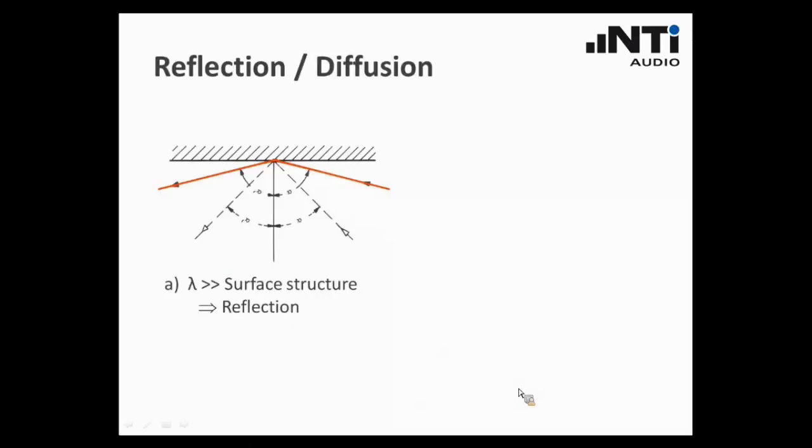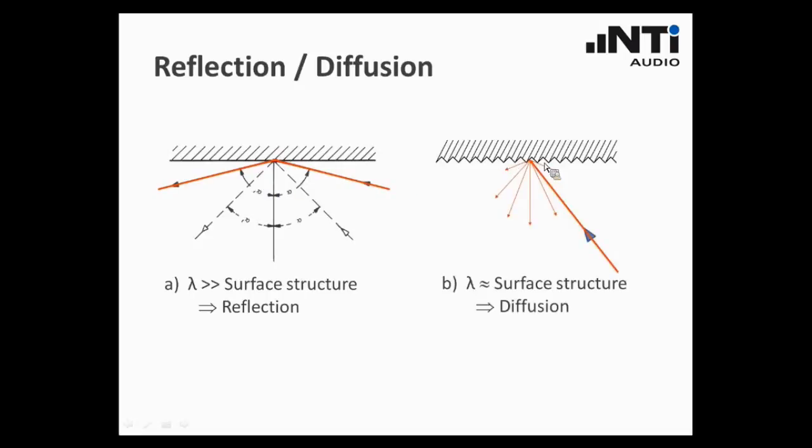Another effect that depends on the wavelength is the question of how a sound wave that hits a surface, a rigid wall or a glass, whatever, will be deflected. It will be reflected at the same angle if the wavelength is larger than the structure of the surface. So if it's a pretty even structure, we will have in most cases a reflection. However, if the structure of that solid surface has comparable dimensions to the wavelength of the incoming sound, then the reflection will happen in all kinds of directions, so we will have diffusion.